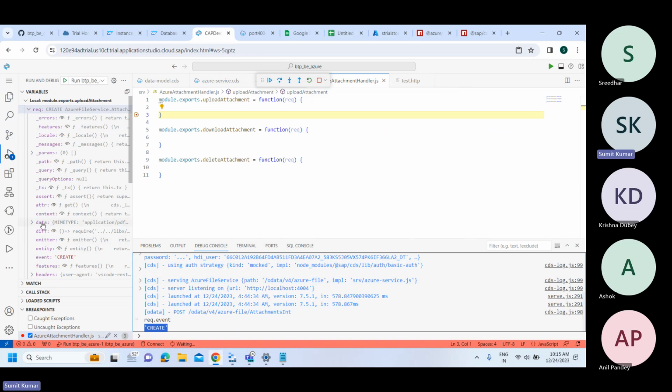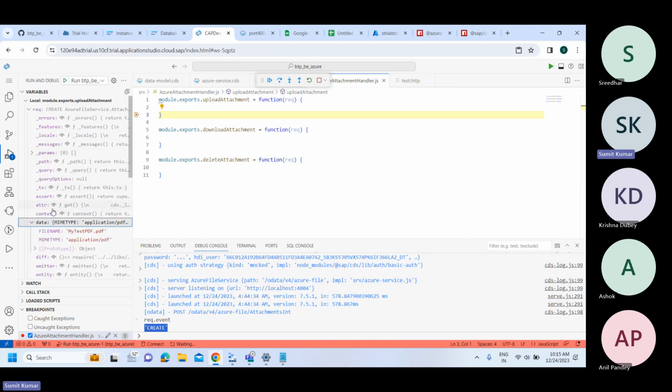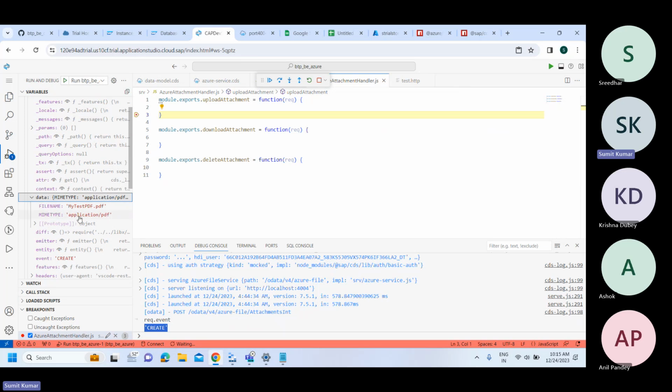On top of it, you are getting some data. It says request.data over here can give you the MIME type, which is application PDF. We never passed the file name directly, but we passed it in the slug. That's the reason you are getting it in the my PDF over here. Okay, so you are ultimately getting those things over here, which says that your data can be derived from here. Okay, that's one. Another thing maybe which you would need is an entry that you will create over here.